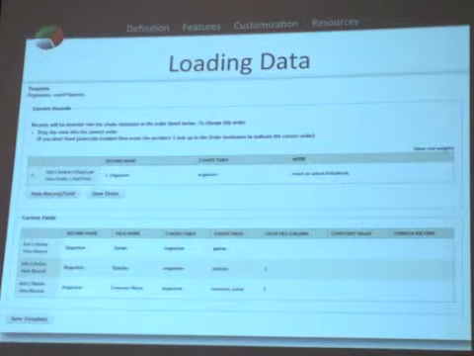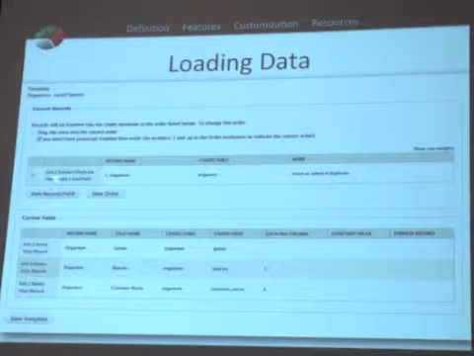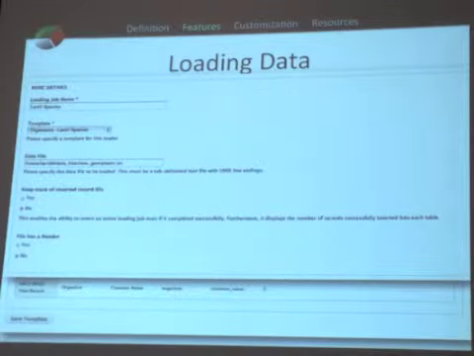So this is just an example of a very simple template for adding organisms. You have your records up at the top and your fields down at the bottom. This is an example of the job creation. So once you want to load an actual organism file, you specify the file and the template you're going to use.